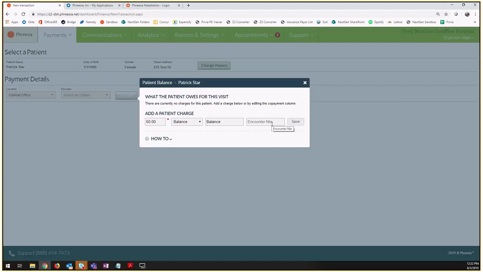Let's say this patient is calling over the phone and they say, hey, I want to pay on my $50 balance on my visit on May 30th. So really, drilling into what they want to pay on. If that encounter is in the middle of their 5 different encounters in NextGen, you don't necessarily want this $50 to go back to that oldest first. You want to specify which encounter that's going back to. So that's a situation where you could type in the encounter number right in here.